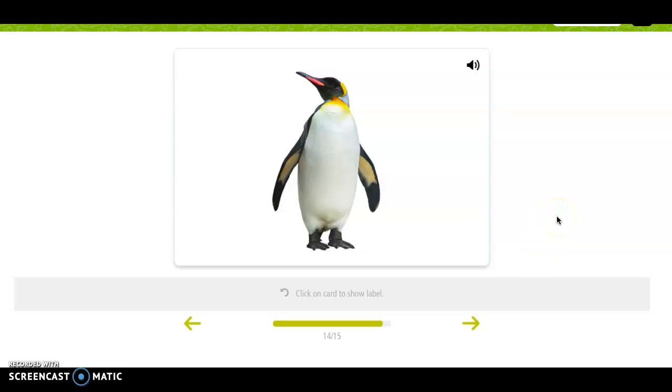This is a penguin. A penguin is a vertebrate. It is a bird. It has feathers, very, very little feathers, but they are feathers. And it has 2 legs and 2 wings. But this bird cannot fly. No, it cannot fly. The penguin uses its wings to swim very, very fast in the water. So its wings are for swimming. It has 2 wings and 2 feet. Penguin.